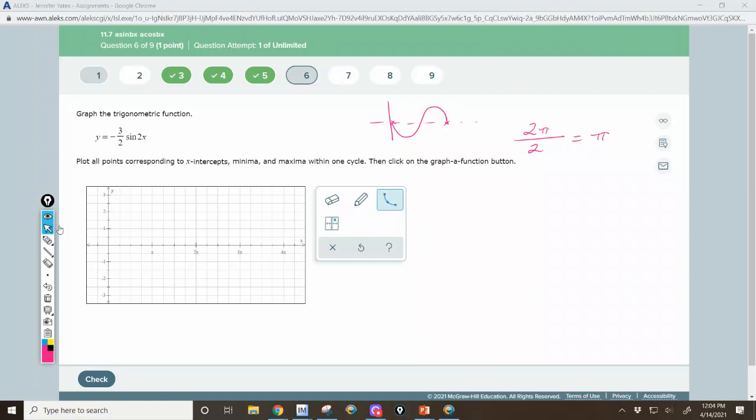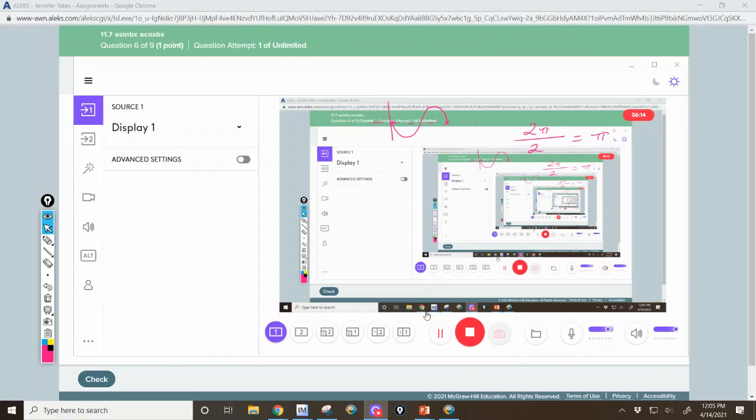Let's grab our plot tool. I know I'm going to start here. And at π, we'll be back at midline. Halfway in between those, we're at zero again. Negative sine, I need to go down one and a half. And then on this one I need to be up one and a half. Connect your dots. It fills that in for you. I hope this was helpful. Save your questions.